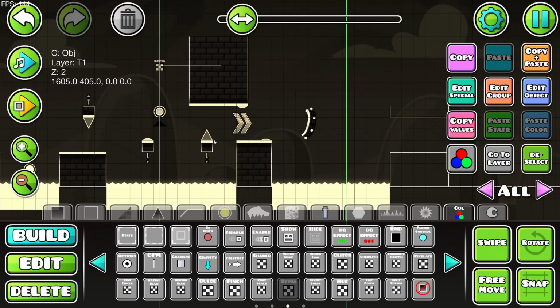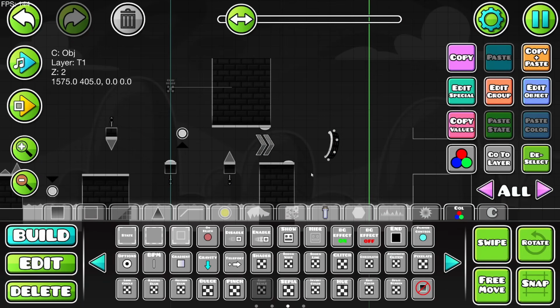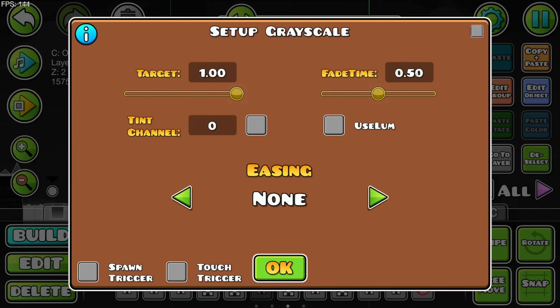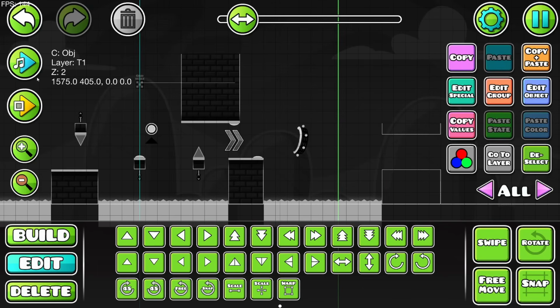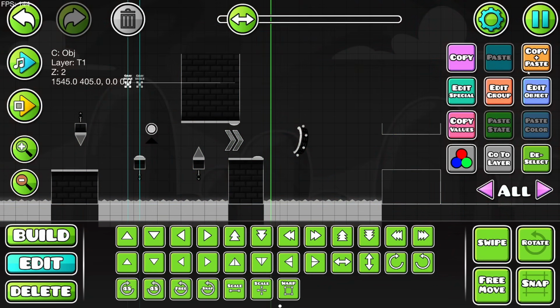And when I think which shader triggers would work best here, not sure about sepia. This just looks kind of strange. I honestly think black and white would go better. So this grayscale right here, I like this more. If I fade this on with like a 0.75, ease in out right before the drop here and kind of cut it when we hit the speed changer, I think this could go pretty hard.